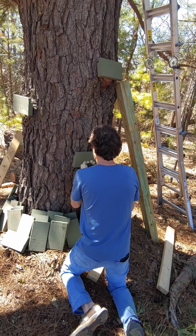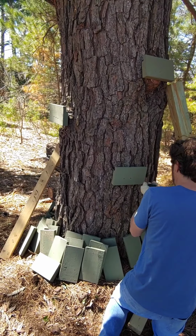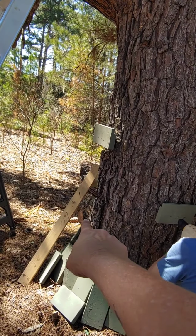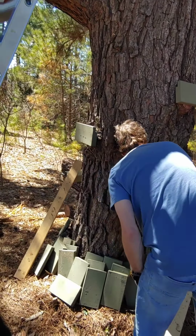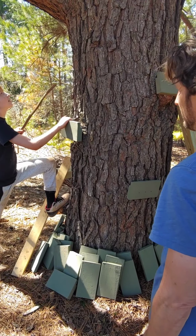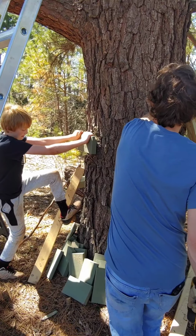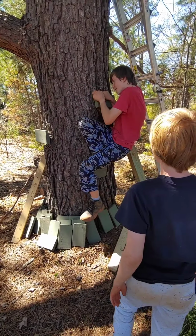How are you supposed to get up? No, I just thought you might want to put it a little more in between those two. I got lots of these. Yeah, all right. You can use them as handholds. Go try. Dad earlier put his foot right there on that little stump and used that as a handhold to start climbing. So maybe y'all can show him where some natural next steps would be. That would help. Put your stick down, Guardian. There you go, bud. Okay, so over on the other side then, because there's another one over here. Yeah, there you go. I can put them all over the place, so it's no problem.